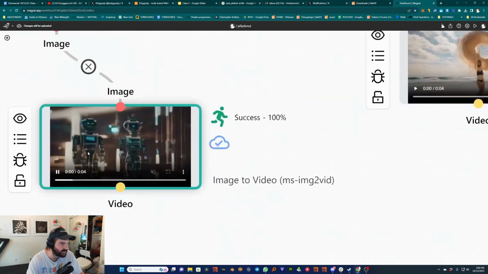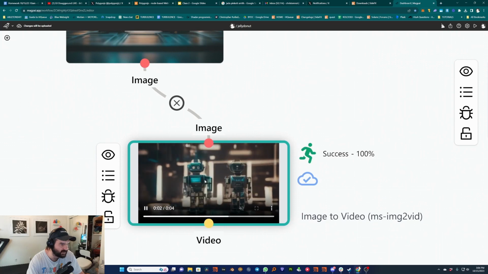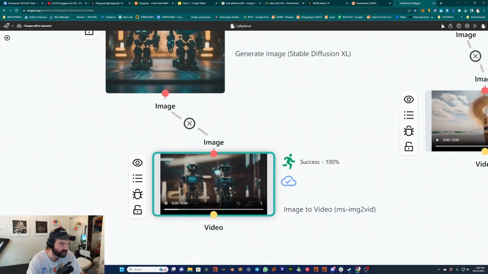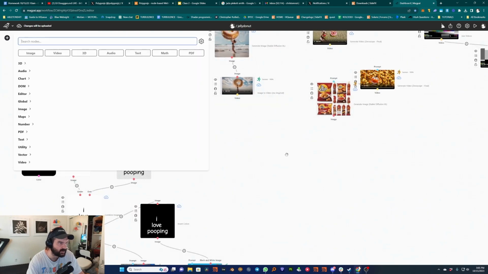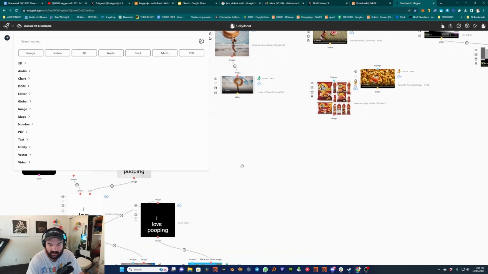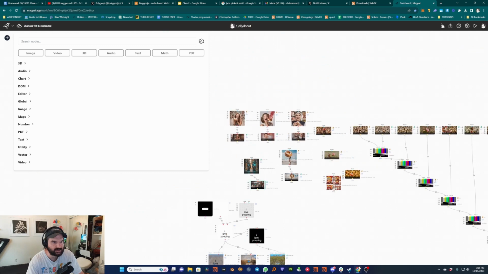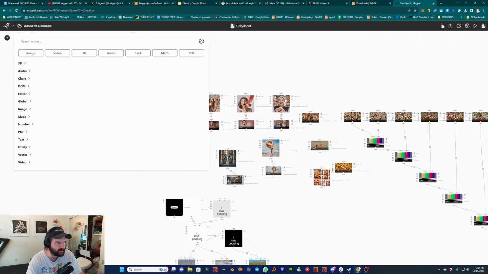That's pretty cool. Now here's this robot video that was generated based off of that robot image we generated with Stable Diffusion earlier. But yeah, you press tab in here, there's all kinds of stuff for image, video, 3D, audio, text. It's kind of like Houdini, but for machine learning stuff, and using nodes in a super easy and accessible to use web editor. So yeah, hope this was interesting.